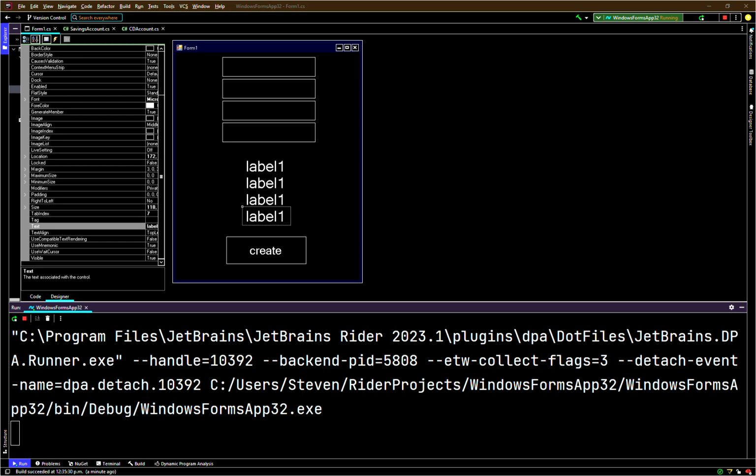Interest rate, we'll just say 0.05. Balance, just some random balance. Then here we'll have just some random date. Okay, so I'll just hit create.